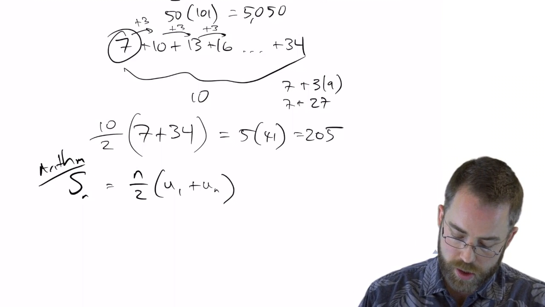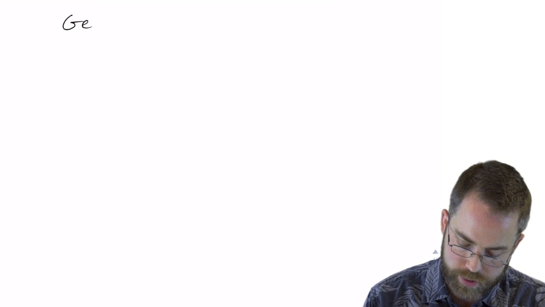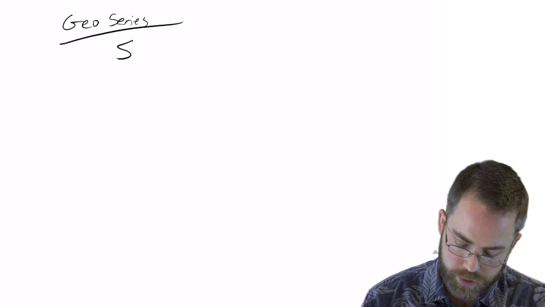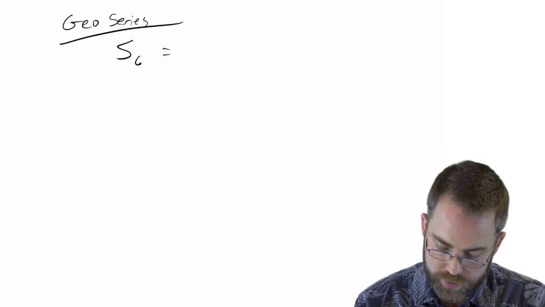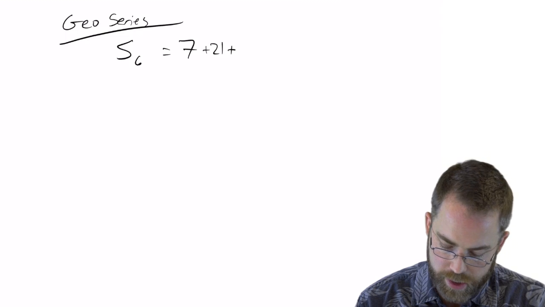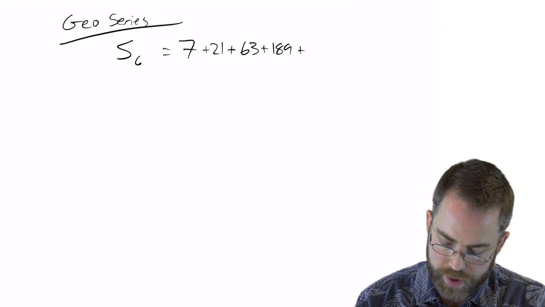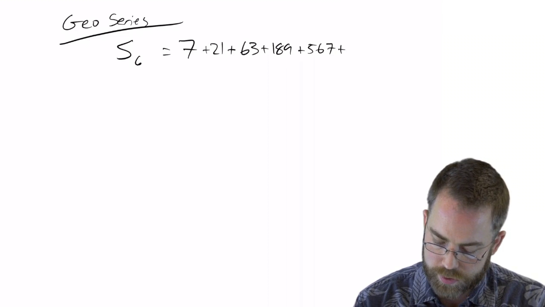Now, more complicated than that, and this is going to get abstract, maybe I'll do the normal one first, and then we'll come back and talk about the abstract way. But I do want to practice abstract thinking with you. So suppose we wanted to add up a geometric series that had 6 terms in it, and each one grows by multiplying by 3. So we'll start at 7, and then we'll get 21 and 63 and 189 and 567 and 1701.